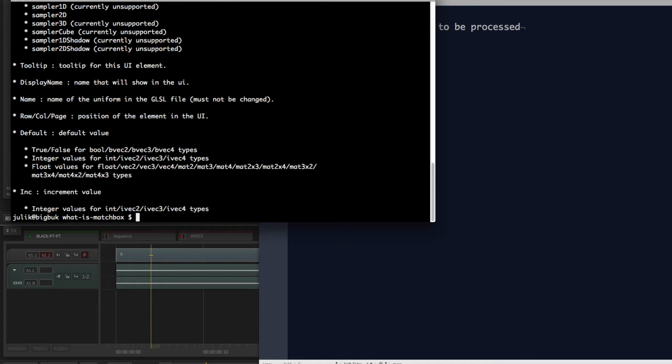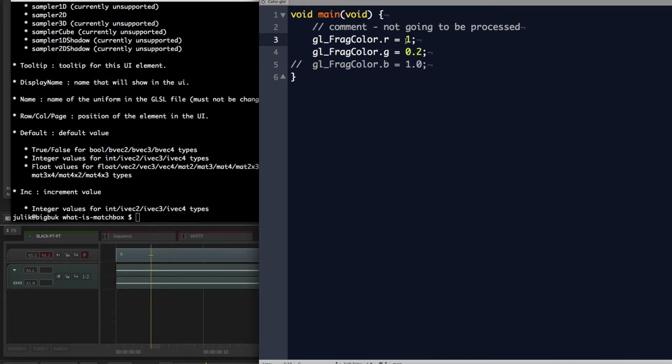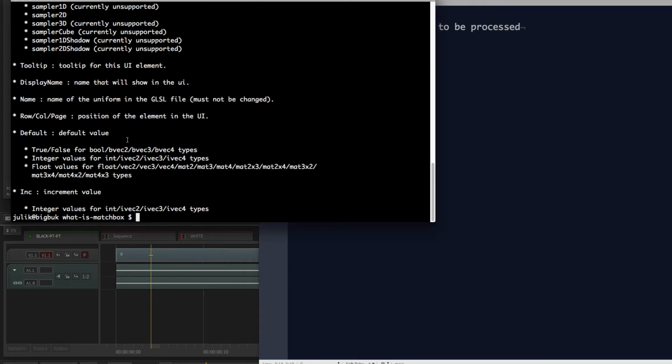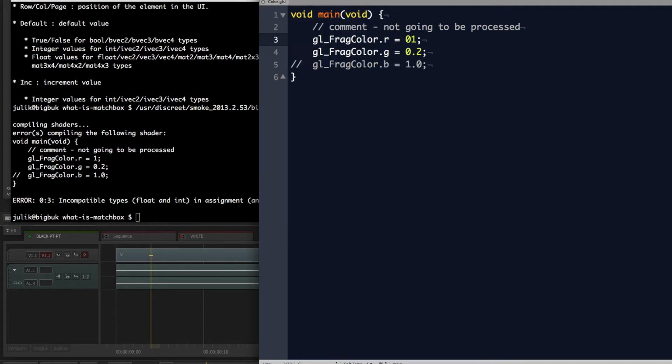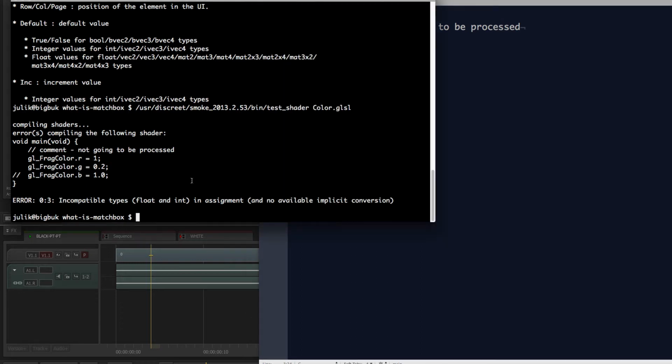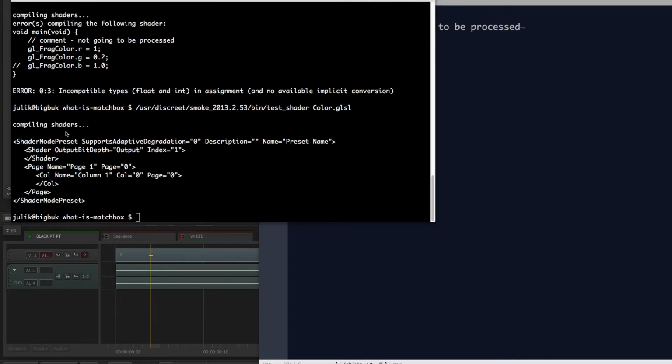And the third one, which is something that you're going to be using also very often, but not as often as just checking whether your shader is valid, is this. Right now, as you remember, we've had a little problem that we were assigning an integer value to somewhere where a float belongs, that is to the R slot of that vector, which is called GL frag color. So if we say that we want to test our shader, then it's going to say incompatible types float and int in assignment, so it's unhappy. And then we change our value back to a float value, and we save the shader and we check it, and then see what happens.